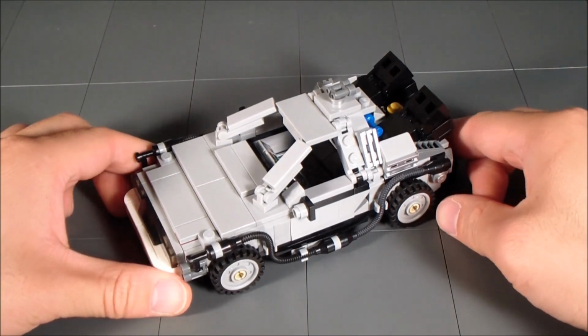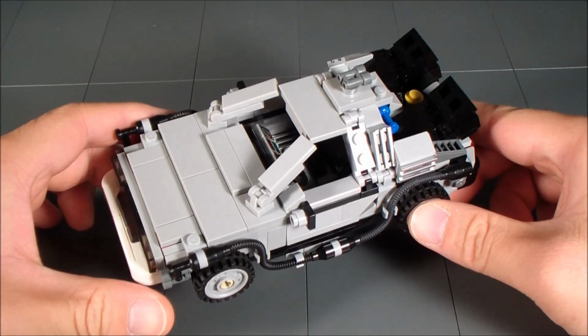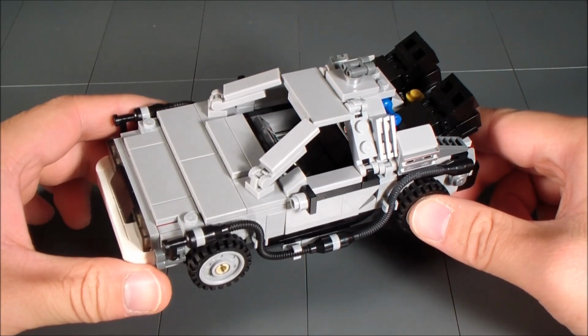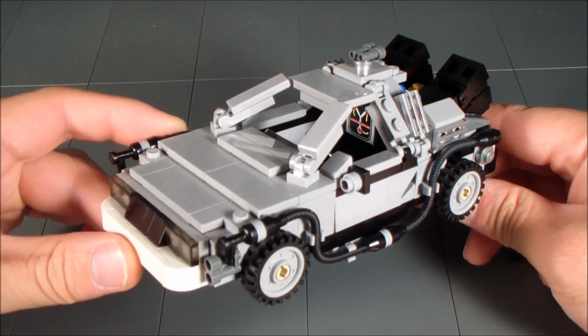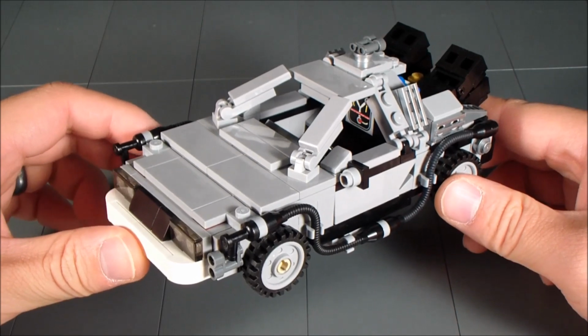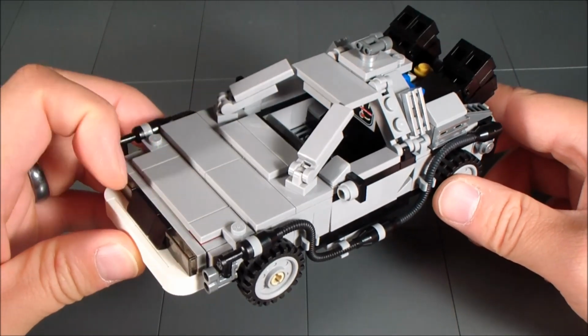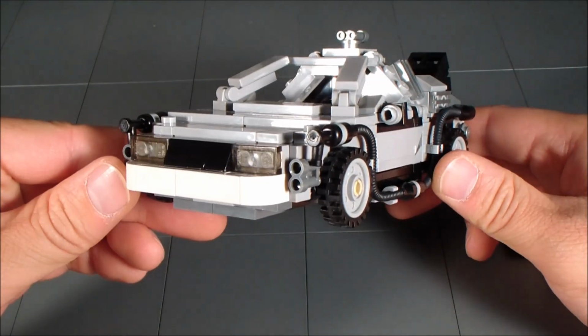And now to check out the DeLorean, and this is actually the version from the first movie, and you do get parts to build the other two versions of the DeLorean from the other two movies, but I'll cover them as we go along. So for now, let's take a closer look at this thing. Now, I will admit that when I first saw this, I was a little disappointed at the way they designed the hood, because they use these tile pieces there and it doesn't look that good, especially when you look at it from this angle there.